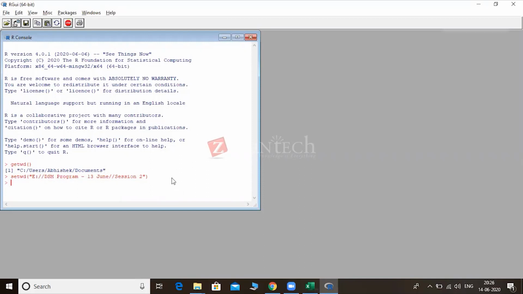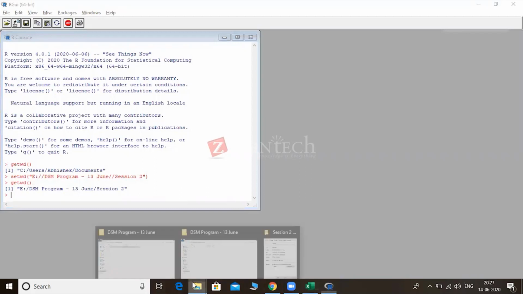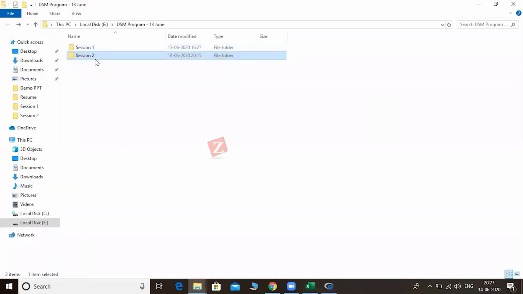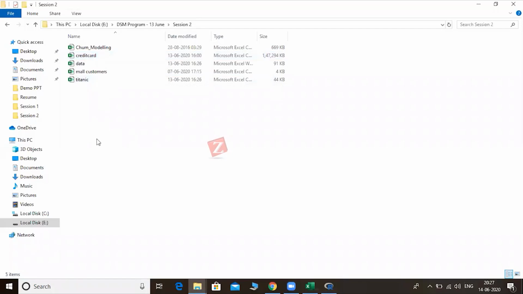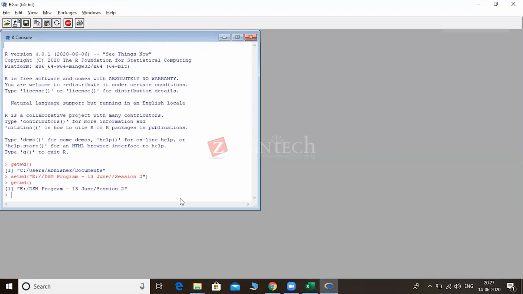Okay, very simple. Now I have set this as my working directory. So if I look at the current working directory, this is the particular location where I have all my files saved for this session, right? This is a file, and this is the location it is. Then it will become easier for you also to keep track of whatever you are doing in the session. All right. Ishan, you can also try these things. You can just create one folder location on your desktop or some drive, and you can create this. Okay.